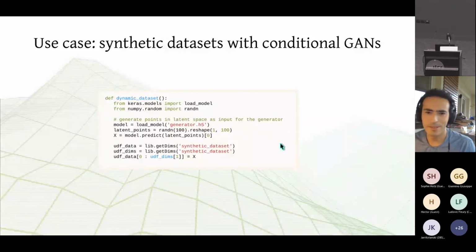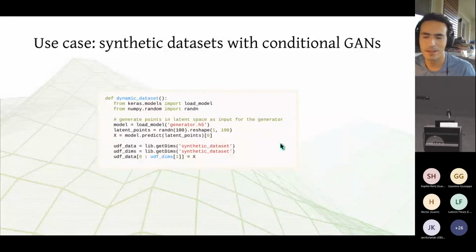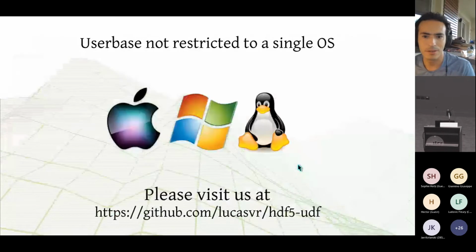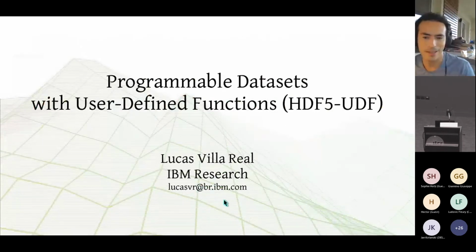Oh yes. This is actually you're basically storing the data that the GAN has produced as a data set. So you actually have a lot of metadata. I can share some of that with you if you can give me your contact, or you can just drop me a message at lucasvr@ibm.com.